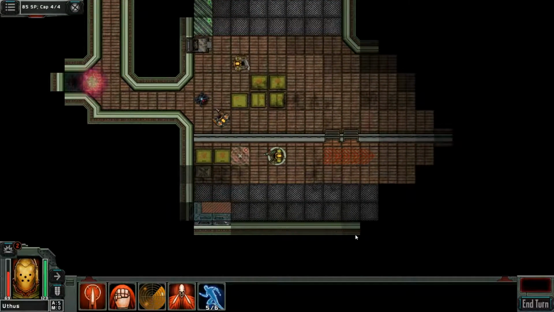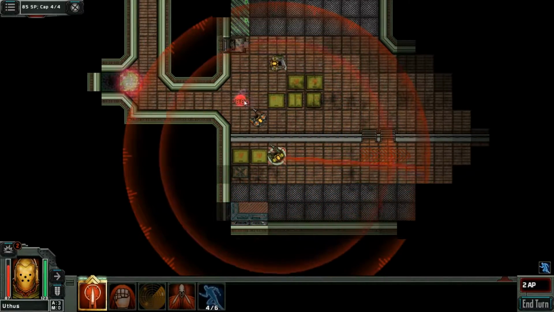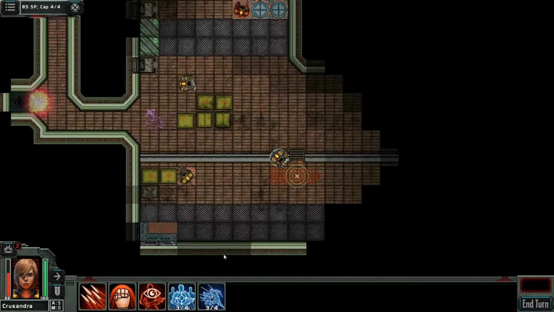Oh, his movement's gone. Uthis, let's get him into position. And he'll be sitting here for quite some time. We have to drop all this heat. Cassandra, you're going to move up here and drop an Overwatch.